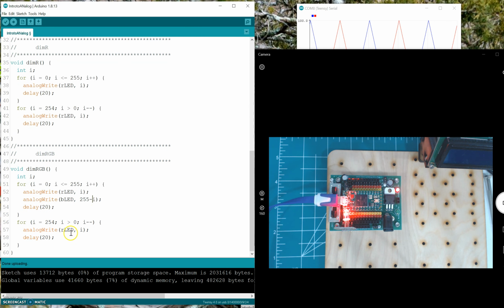And then when red is going down, let's make green go up. So let's make this G, and let's make this 255 minus I. Alright?